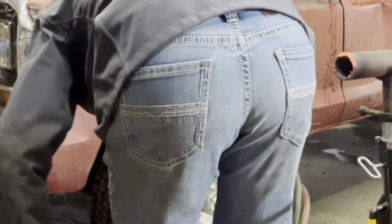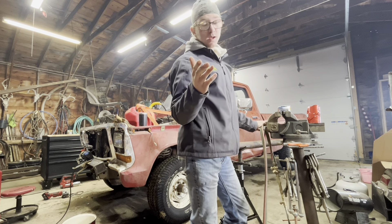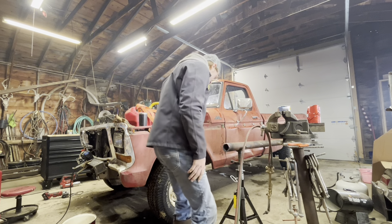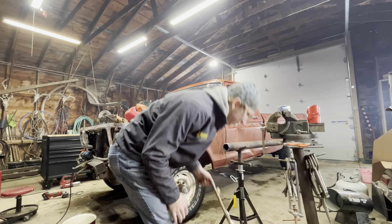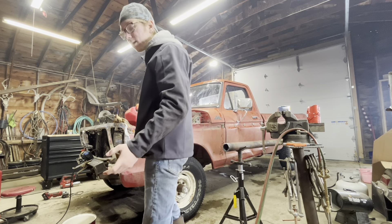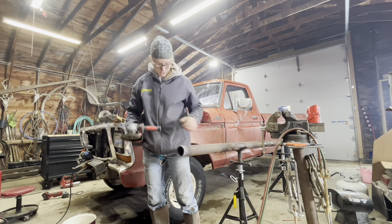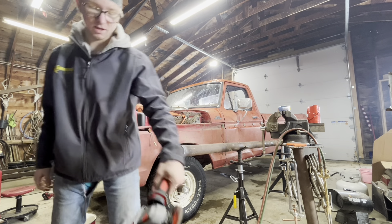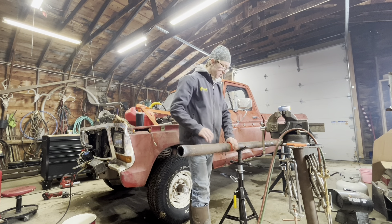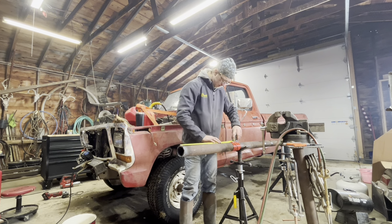Alright, I'm seeing stars right now - that was really great. But like I say, you do not need eye protection, just eat a carrot. Oh yeah, that is perfect right there. Now I'll put a little pipe marker thing on there and do the same thing on the other one.